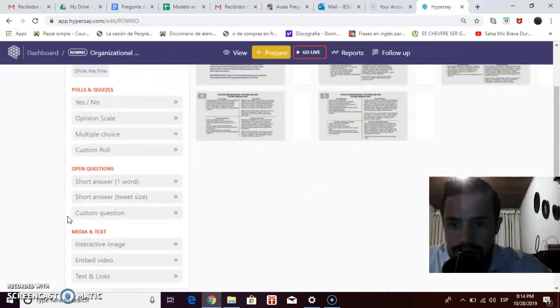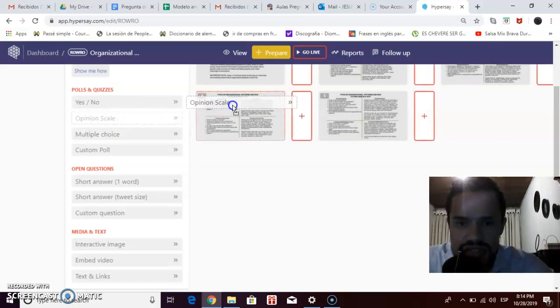Now I'm going to choose opinion scale. Now you are going to click on this and you can drag it into the slide that you want it to appear in. But you have 2 options.